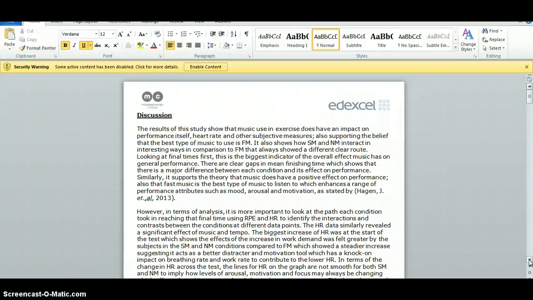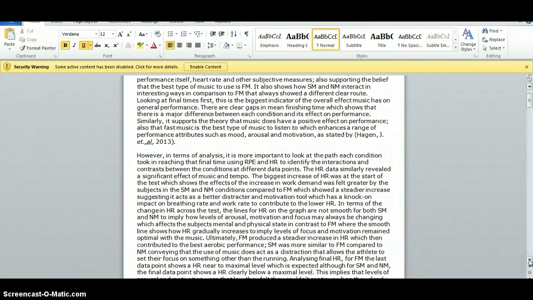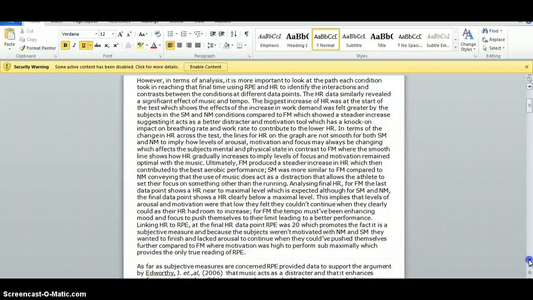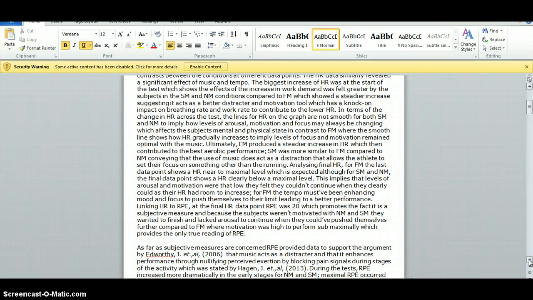The second paragraph, they look at their main point. They explain the point. They then start to bring in research a little bit closer to the bottom, comparing RPEs, comparing the differences in music. Ideally, there should be more research in this first paragraph, but you're only at level 3, so that's the sort of stuff I want you to try and bring in.